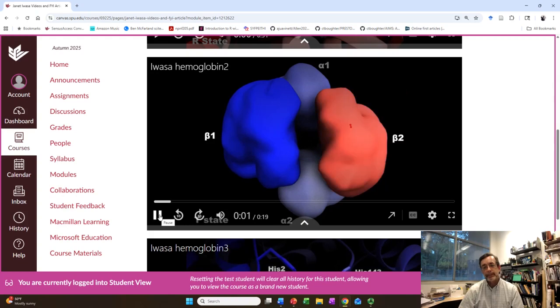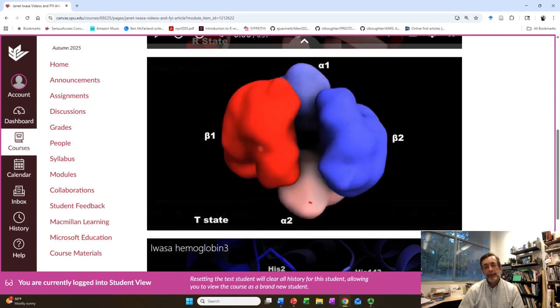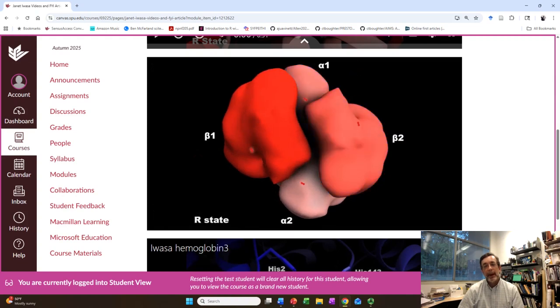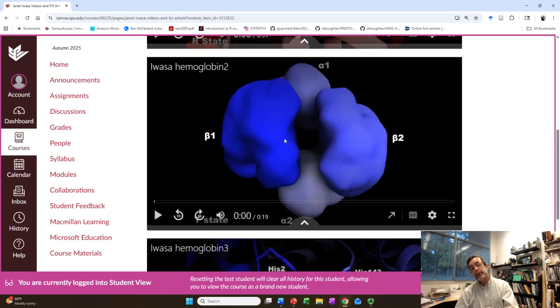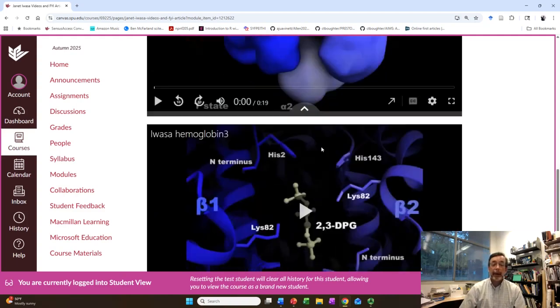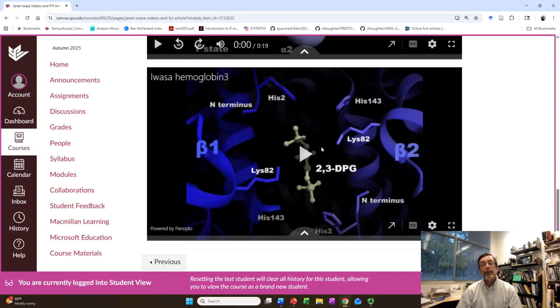Let's watch that again. All blue, 1, 1. It's not cooperative until you have 2 that come together, close together. And once you get 2 that come close together, then you quickly get 3 and 4. This is the nature of cooperativity right here. Because once you get the one binding, it shifts the one residue to be more red. And when you have more red, you end up with the other domains being shifted to be even more red. So more red makes more red, and you have sort of this exponential growth of oxygen binding when you have that happening. Now, there's one more thing that we're going to talk about.